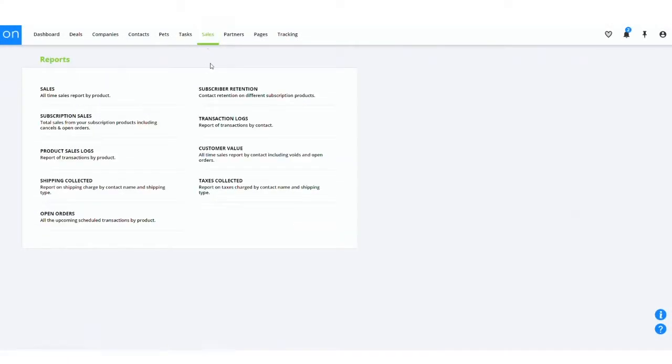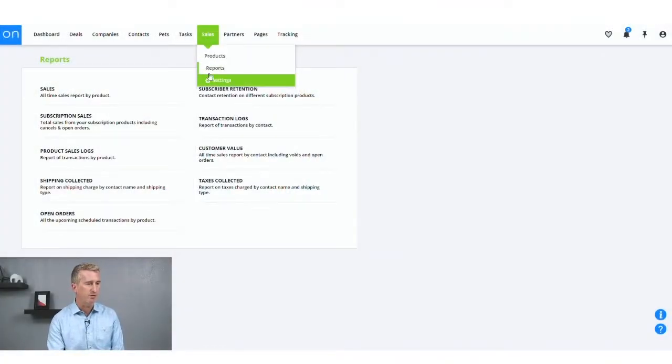There are a bunch of reports. So sales, obviously this stuff is going to populate if you use Ontraport to make sales in your business, right? So using Ontraport forms, those sales are going to get populated. Some of these will work if you use the API to post sales into your contacts history, which you can do. But if you use this system, you'll get all these reports populating automatically. So how you do this is you just go to the sales tab, go to the reports section here, and you'll find all these various reports.